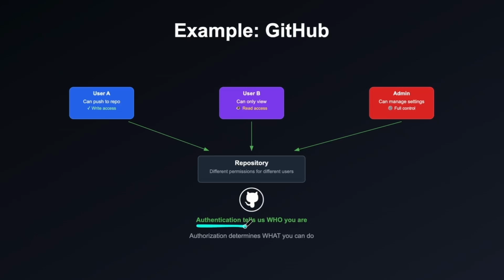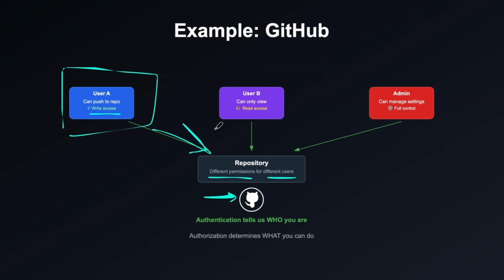So authentication happens first, which tells us who the user is and if they are allowed to access our system. But on the next step we have authorization, which determines what you can actually do as a user in this system. If we take a look at GitHub as an example and accessing repositories on GitHub, there you have different permissions for different users. For example, user A can have write access only, which means they can only push code to this repo. But on the other hand, we can have user B, and here you can grant only read access, which means they can only read this repository, but they cannot push code to it, or create pull requests, and so on.